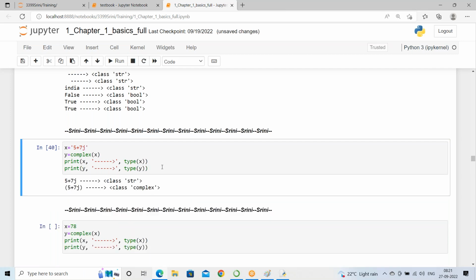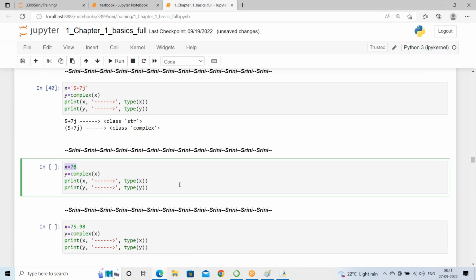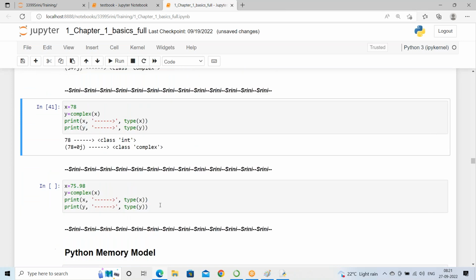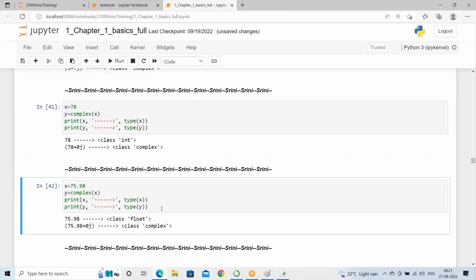A string is converted into complex. 78 integer converted into complex, 75.98 float converted into complex. Got it? int is the conversion function to convert into integer, float is the conversion function to convert into float, str is the conversion function to convert into string, bool is the conversion function to convert into boolean, complex is the conversion function to convert into complex. Got it? Yeah.